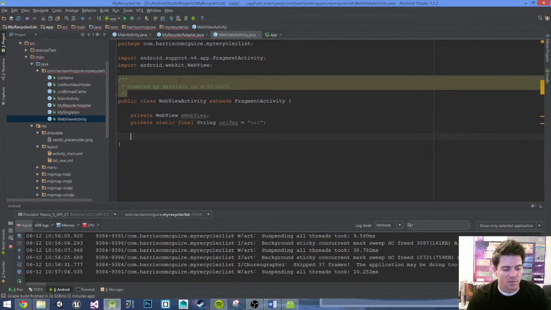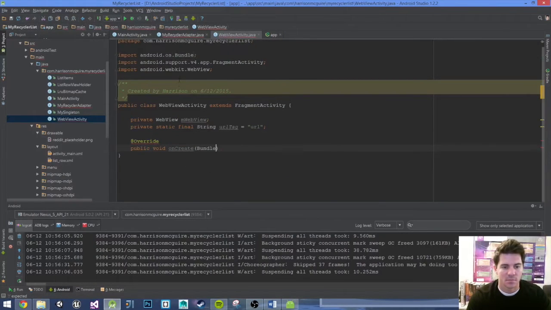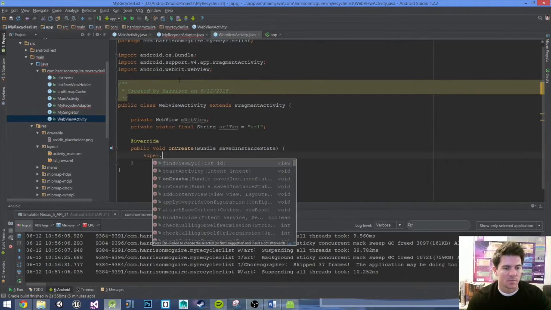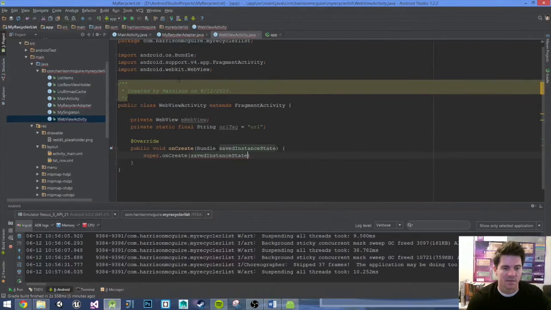Now let's launch the intent. Public void onCreate, Bundle savedInstanceState, super.onCreate savedInstanceState, semicolon.